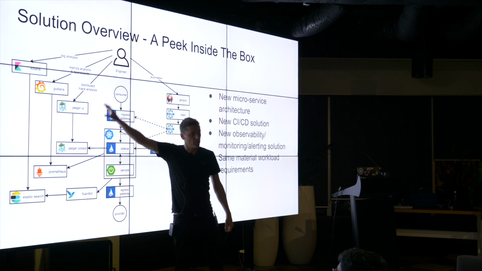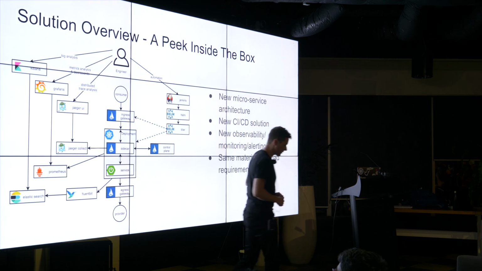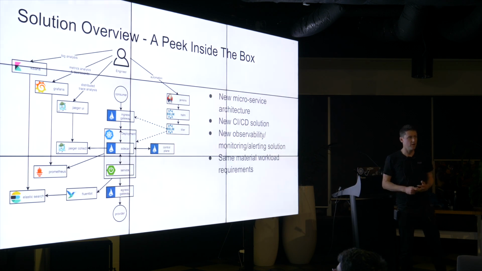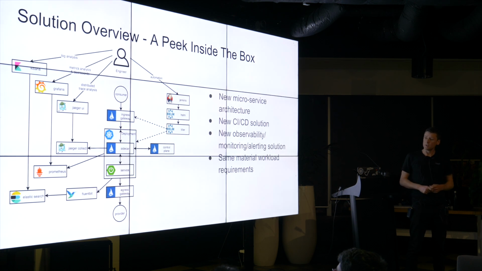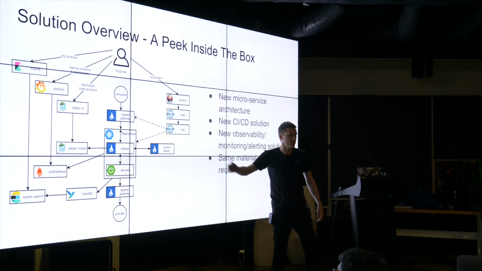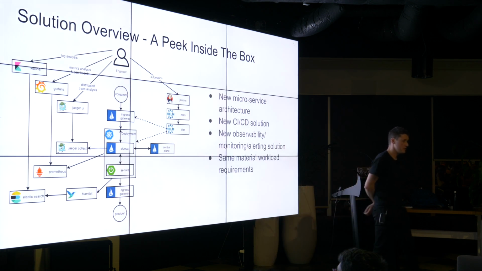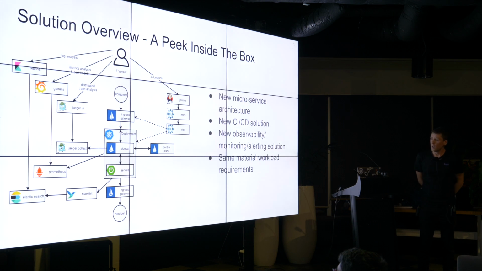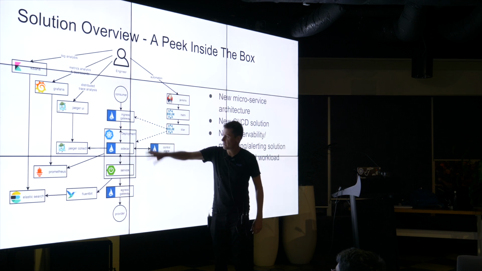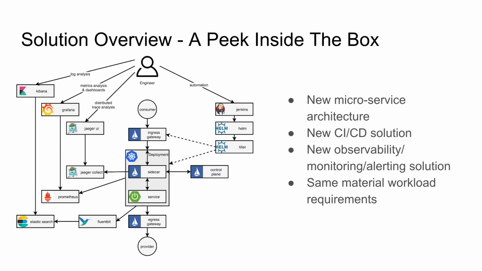We have our observability solution on the left. That's everything from logging through to time series metrics to distributed tracing. That's through Elasticsearch, Prometheus, and Jaeger, and so on. Then on the right, we have some of our automation components, and at the moment we're choosing to use Jenkins for most of that. In the middle, you see some of these little ships flying around. These are some of the Istio components, and we'll delve into a little bit of that as we go through.